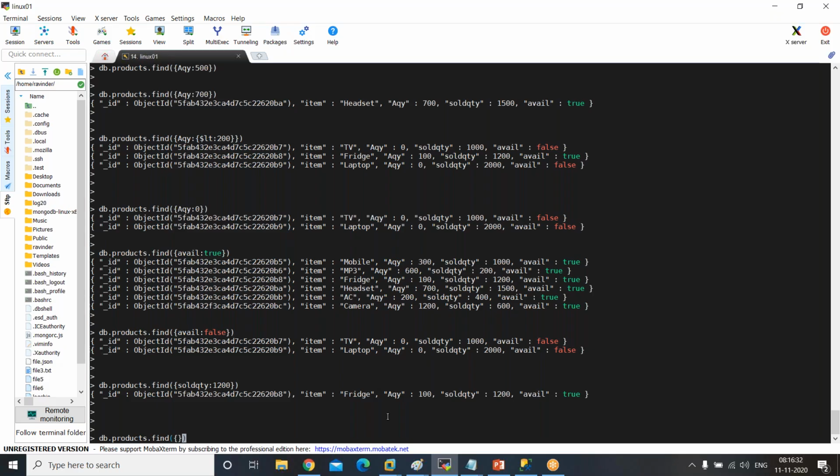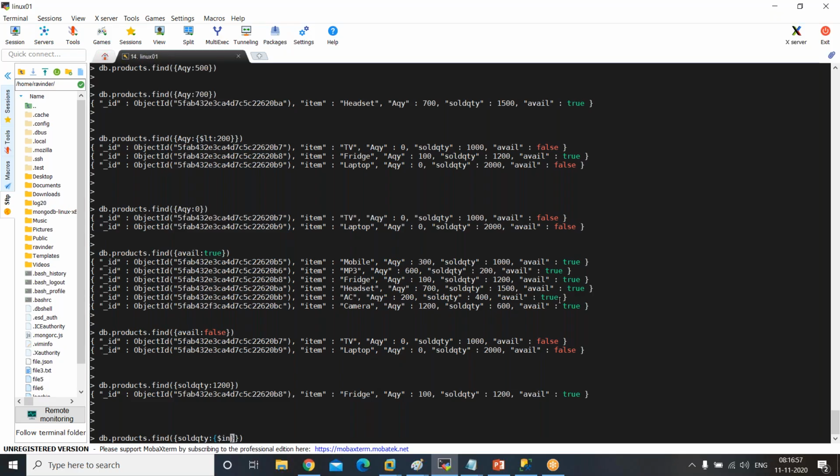So now what you wanted to find: availability quantity, or sold quantity, whatever it is. It is field based. Sold QTY, and the operator will go inside the flower bracket with a dollar, $in.